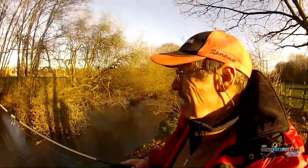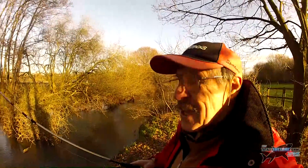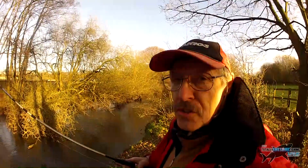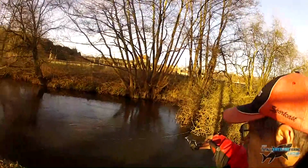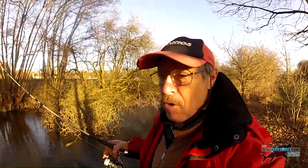Well, it's windy. You won't get much sound up here, guys, but I just had a blinding take right on the surface, boiled on the surface, right by this snag, just down there. As I said earlier, just got to look for this pocket fishing for pike. Got to wind down and hit this fish. Didn't look a bad fish. I thought first off 2 pounds, 3 pounds, might be bigger. I'll put the head cam on and we'll get some action, I hope.